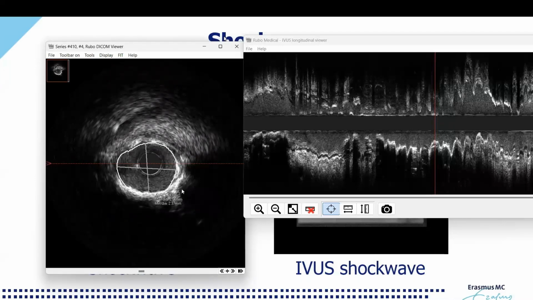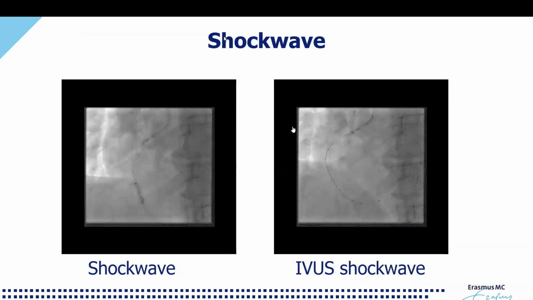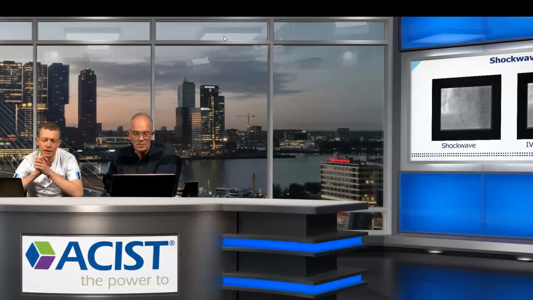5.6. Well, that is a point for shockwave, I think. Yeah. See, there are only three options in these cases. One is a non-compliant balloon. Yeah, we confirmed that didn't work. The second, there are four options actually. One is the NC balloon, that didn't work. The second option, I think the best next step would then be shockwave.